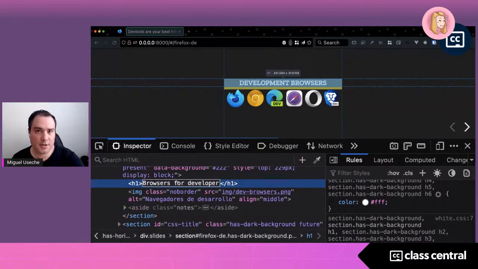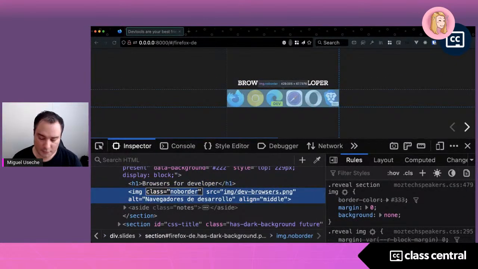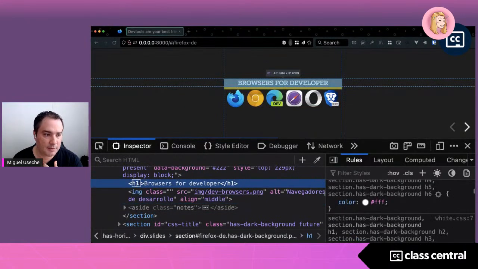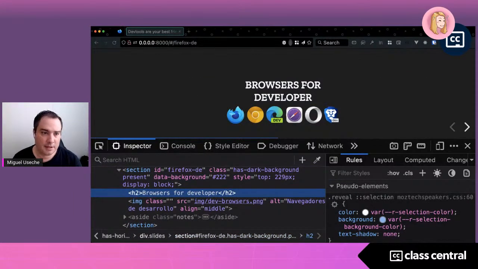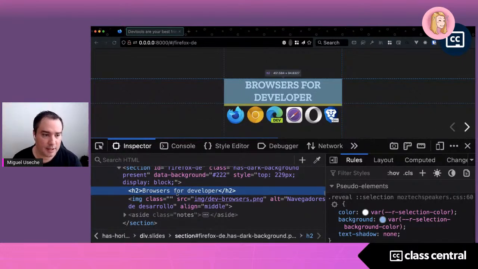And once I press enter, you will notice that the website will change in real time. For example, I click enter and the text changes. I can, for example, remove here the class because I want it to have a border. Well, the border is black, so you won't see it in the image. But you can start changing things in there. For example, I don't want it to be an H1, I want it to be an H2. Then it changes everything in real time. So you can use the inspector in order to change the HTML code and change elements around there.